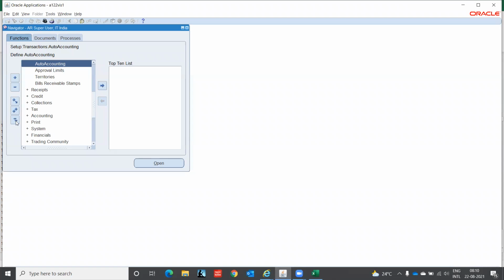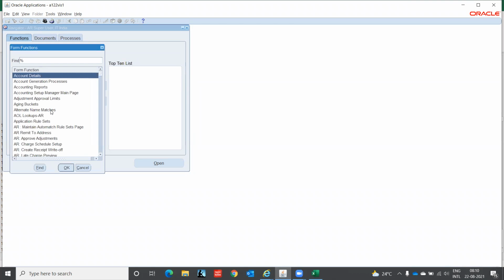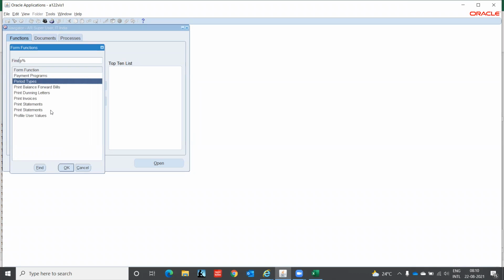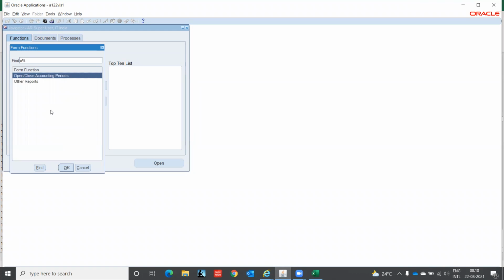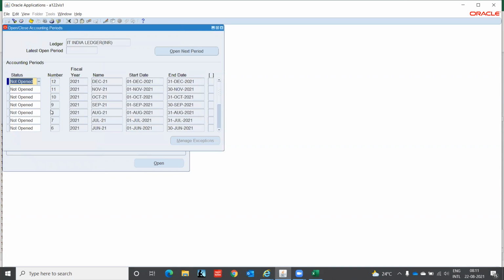Before creating the transactions, you need to ensure the open and close accounting period. You have to open and close the accounting period for your module. This is the accounts receivable module, and you have to open it.